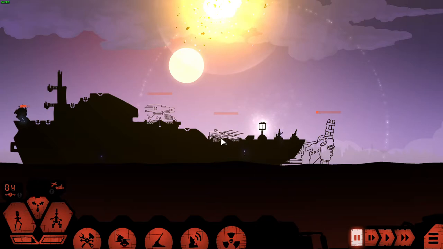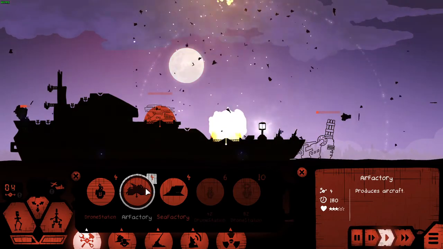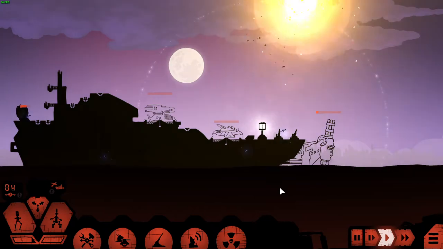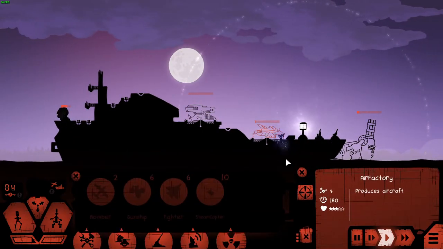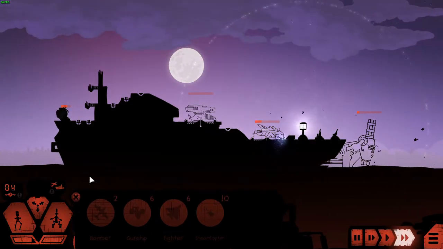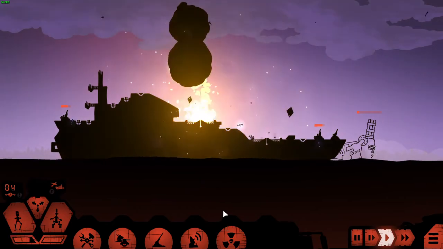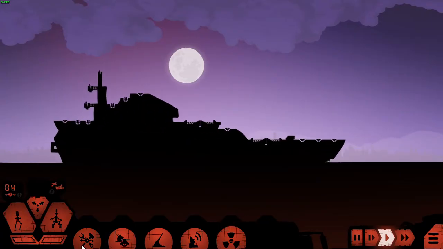Maybe I can get fighters built. We got nowhere else to build. Do you have somewhere to build right there? We got nowhere else to build. Okay, I guess building doesn't work if you're paused. Okay. How about this? That didn't go well. We're gonna try this again.